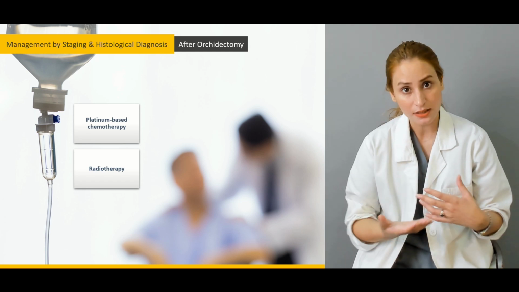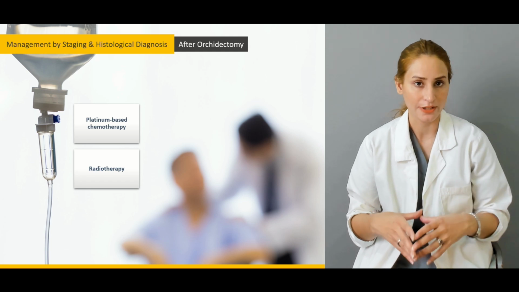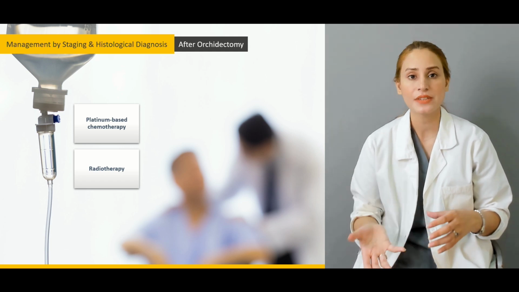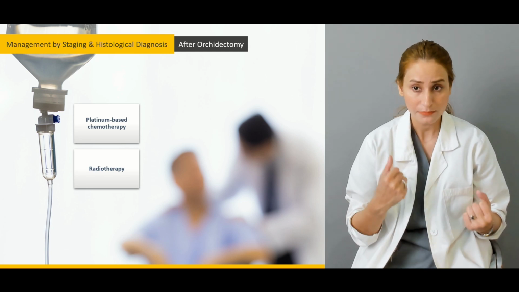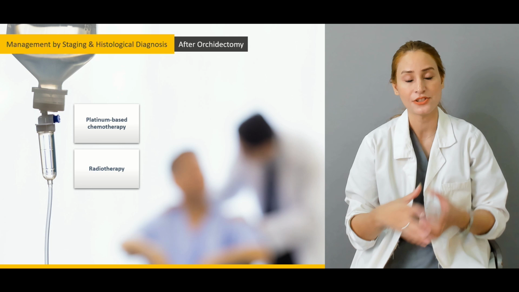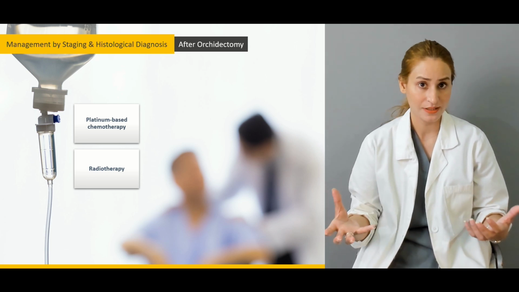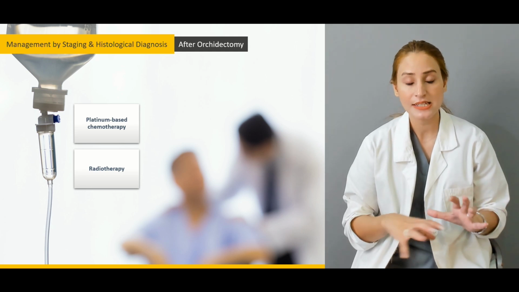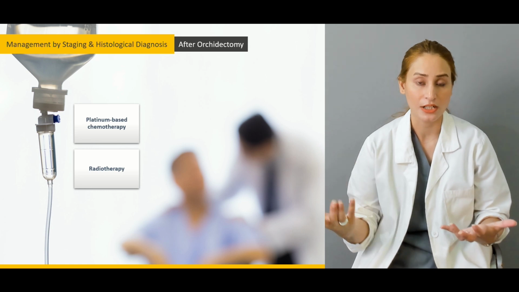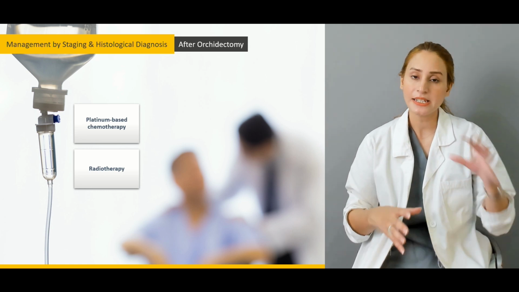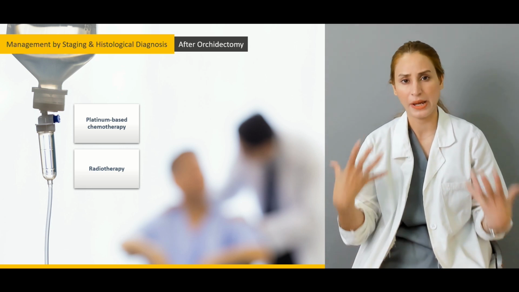And for the residual tumor to be removed, you go for the radiotherapy or the chemotherapy. In case of the stage 2 tumors in which there's a nodal metastasis, stage 2 and 3, the most important thing is that the nodes are also very much radiosensitive. So in case of 2 and 3, you can also put the patient on radiotherapy. And in case of the stage 4 tumor, it's a combined platinum-based chemotherapy.